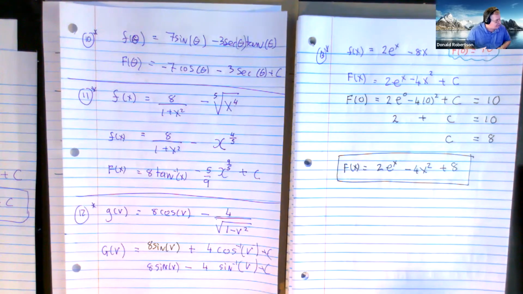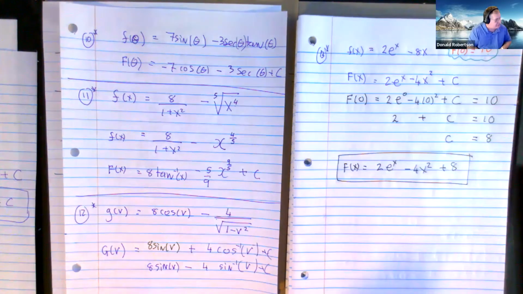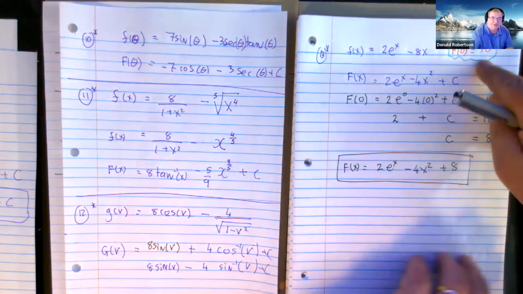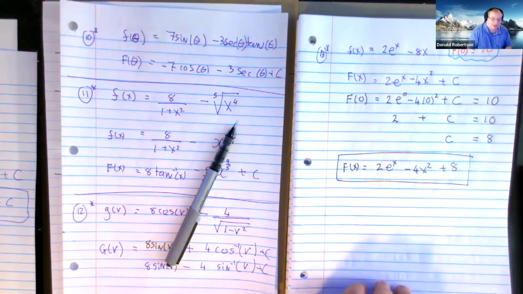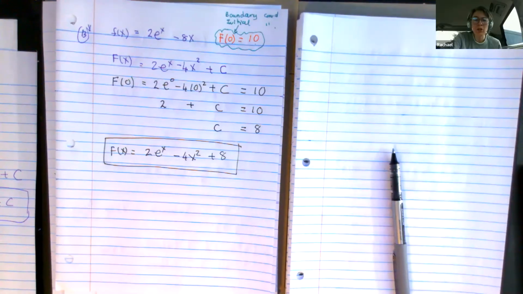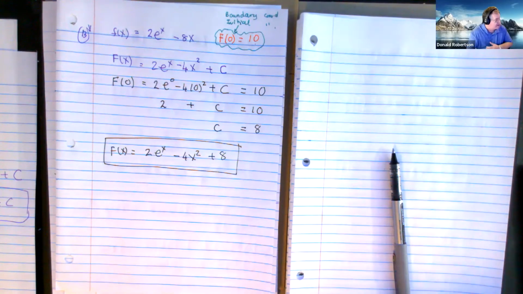Would you agree that's just a little extra bit added on to finding an antiderivative? Find the antiderivative and then find out who c is by using this extra piece of information and this boundary condition that they gave us. Does the boundary condition always define C? The boundary condition will tell you how to get C. Yeah, its job is to help you find C.